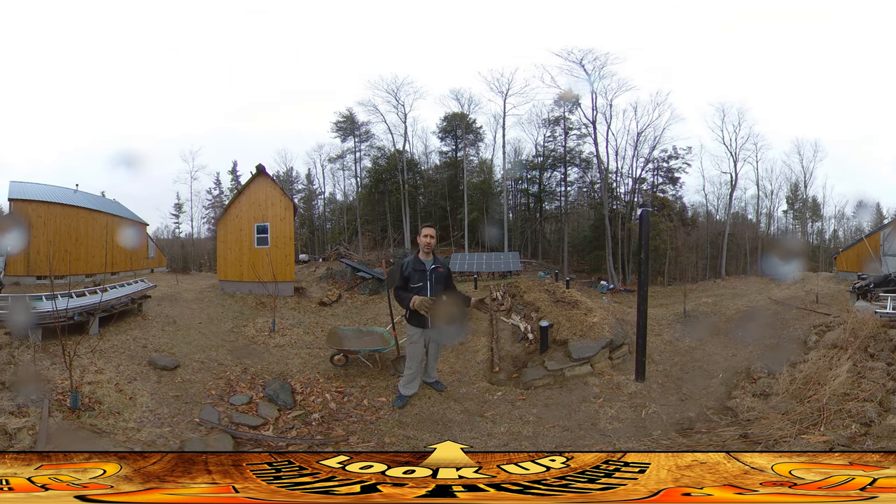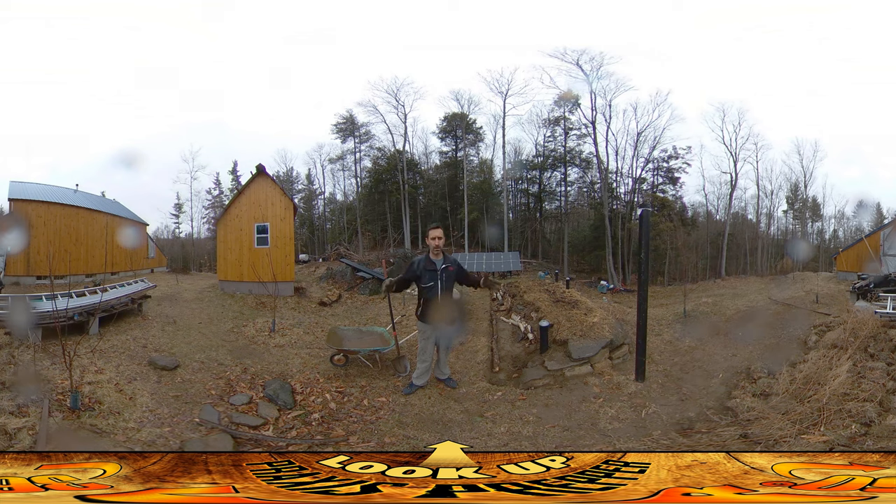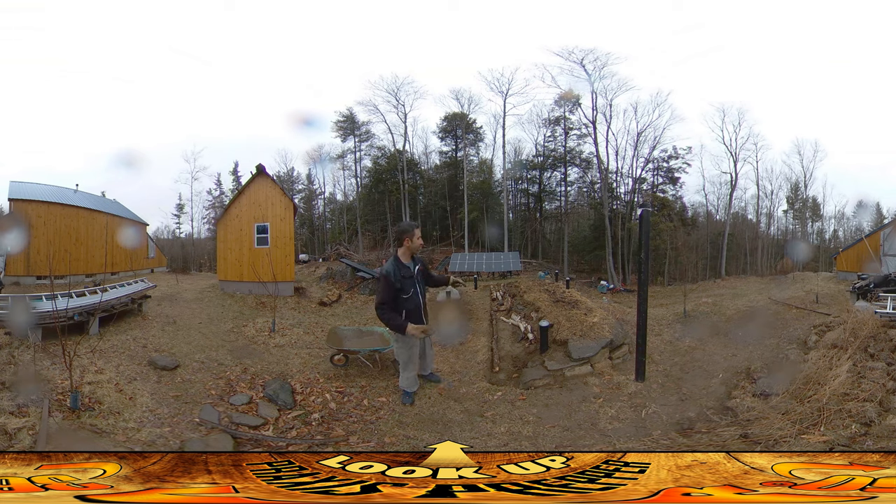I'm going to the woods and pulling out whatever I can — logs, this or that. I mentioned in an earlier video: wood is not as good as dirt, dirt is not as good as rock, but it's better than nothing. Wood can actually be pretty good as a shield, especially when it gets moist. A giant wet log is a lot heavier than a dried-out one, and all that extra water — water isn't a bad blocker of radiation. So the sticks and logs I put in there are going to stay pretty moist down there, making it pretty good extra shielding. The wood is also going to act as a good material for the plants growing on top.